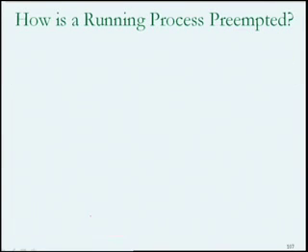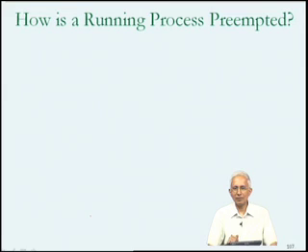Okay, now before we move forward, I'll fill in a few gaps which remain from our discussion of how the operating system manages CPU time. And one interesting question which would arise if one thinks about it deeply is the one on the screen. How is a running process preempted?